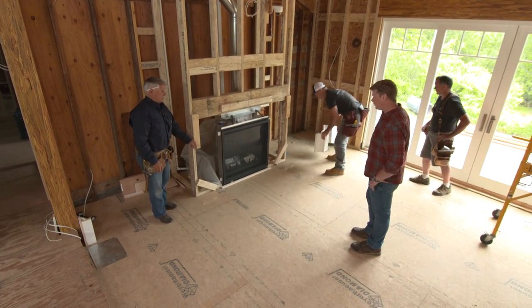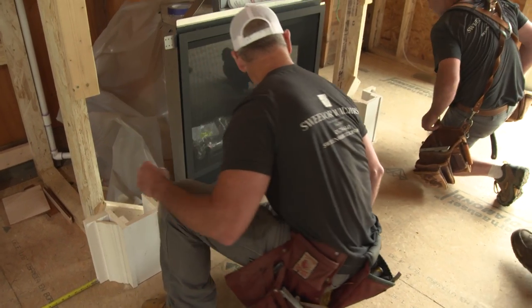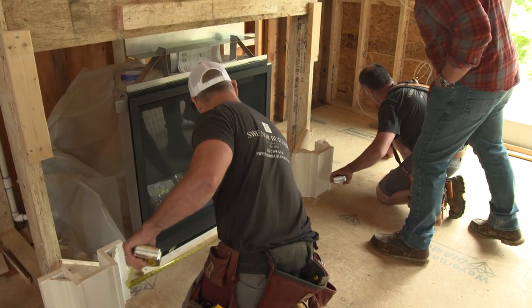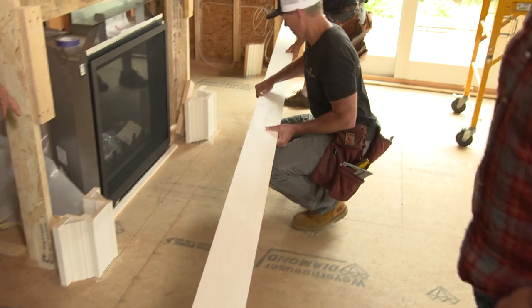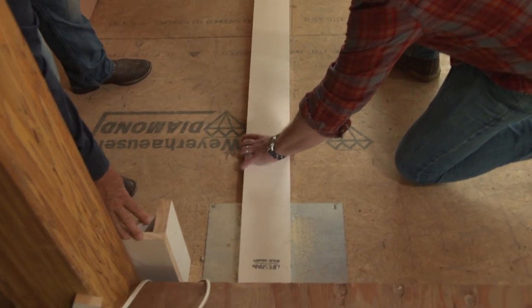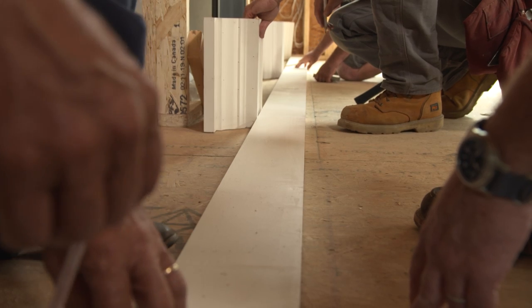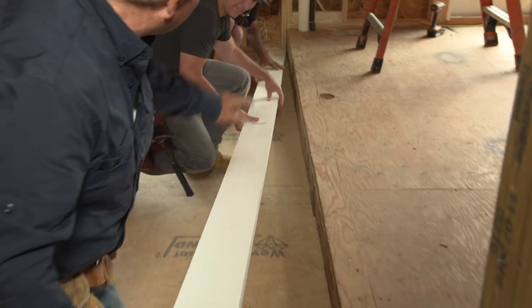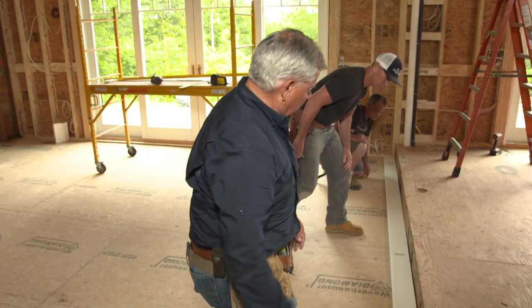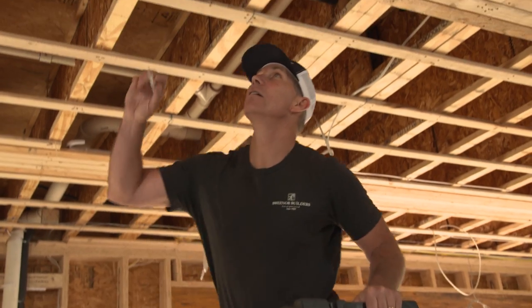We'll place those in position and divide up our space. Holding at 48 and a sixteenth — if you put yours to 48 and a sixteenth, Garrett, Jeff, that's what you should be left over with. Now that our pieces are exactly where they're going to go, we have to transfer all those measurements to the other side of the room. We don't want to measure — we're going to use a layout stick, a story pole, to transfer the measurements. A story pole is always smart because if you have a measurement off even an eighth or quarter inch, it's not going to be right. We take this and push it tight against the outside wall and use the laser — once it's lined up with the line on that end and on our stick, it will transfer a line right up to the ceiling so we'll know exactly where the beams need to go.